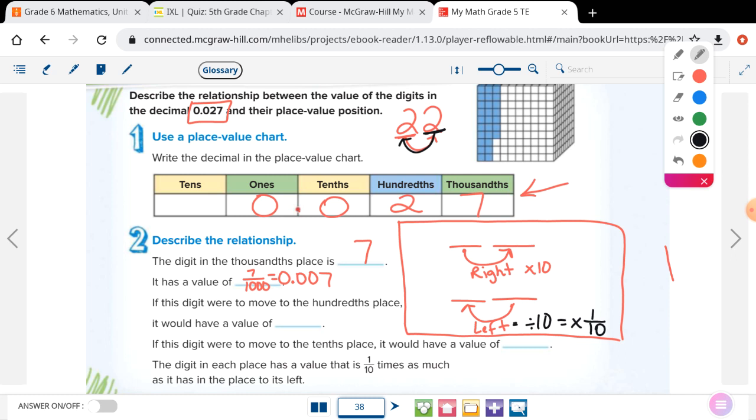Noel? 700? No. Arabella? 1/10 times 70. Madison? 7. 1/10 times 70 is 7. Because multiplying by 1/10 is the same thing as dividing by 10. So really, in your head, you just have to do 70 divided by 10, which is 7. You can all multiply by unit fractions. You just don't think you can.